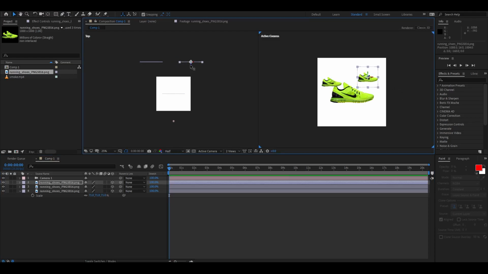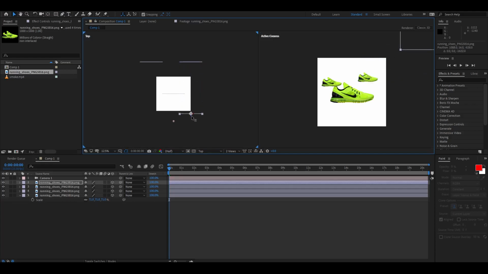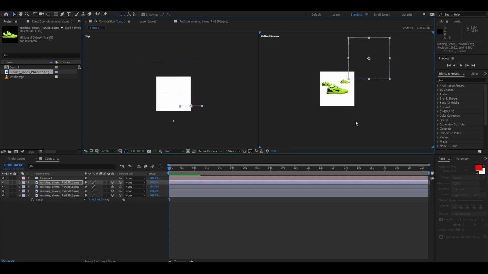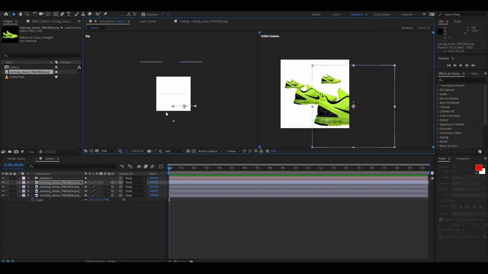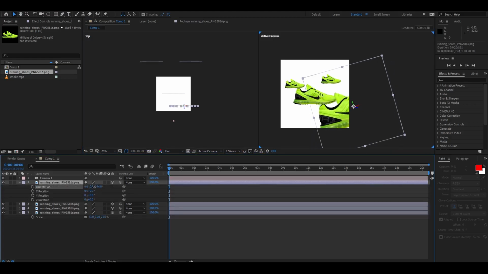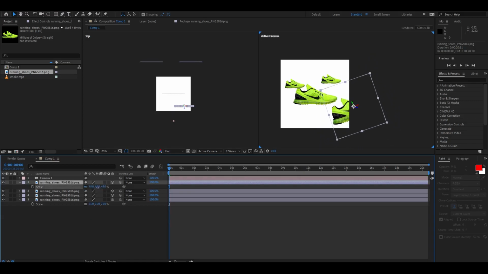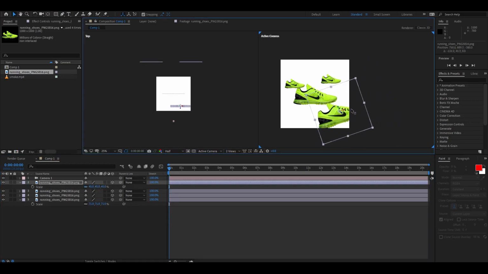So I just create a random positioning of the images like this, and we rotate a bit and scale it down like this.